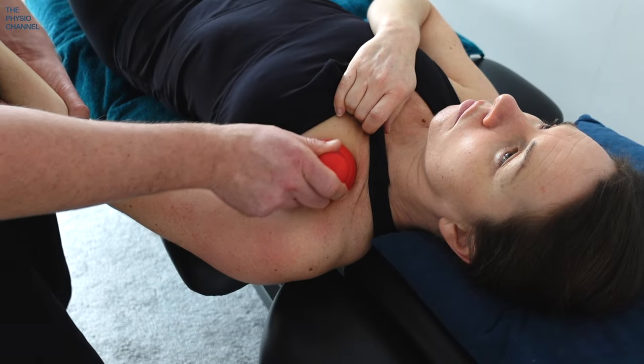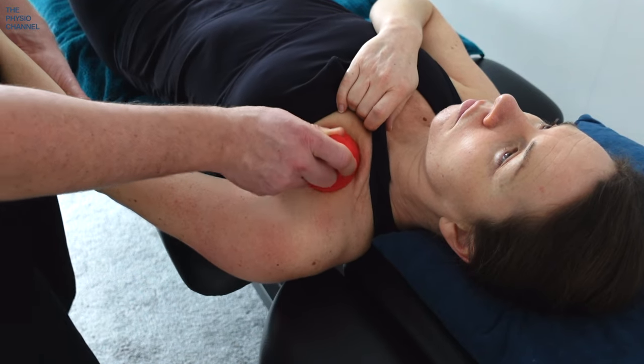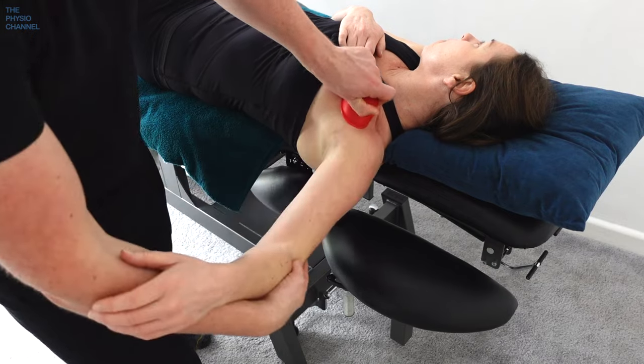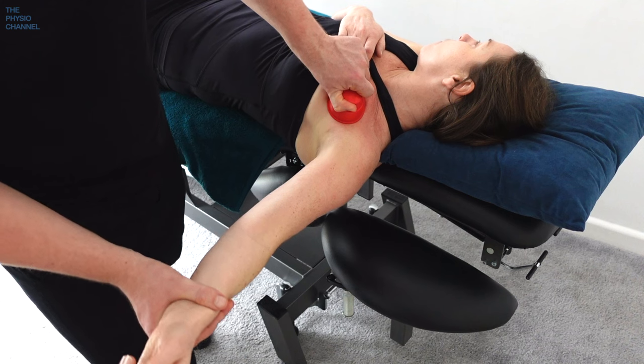I'm now going to show a few clips of using the myofascial decompression cups, these are the RockPods, and then later again using the IASTM tools, the RockBlades, to show how they can be used for some of the techniques that we've already covered in this video.